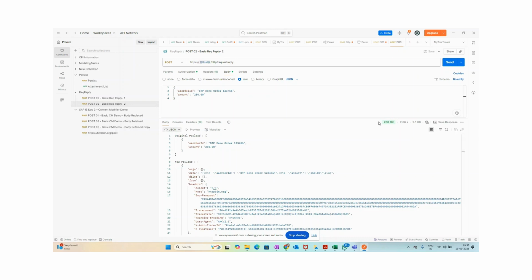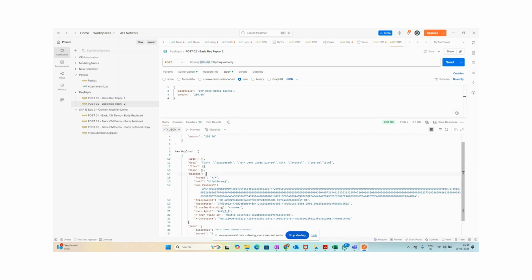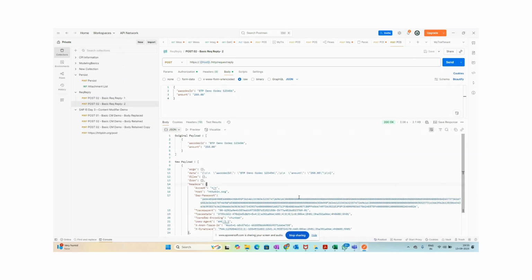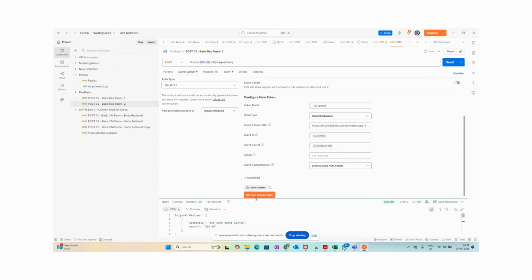So there is that RBAC concept, role based access concept, which is pre-built by SAP. You don't need to do anything from a developer standpoint. This is more of a security or basis activity, but you should know how this works. Only if you know this will you be able to consult on the solutions. So this is how the OAuth authorization works.